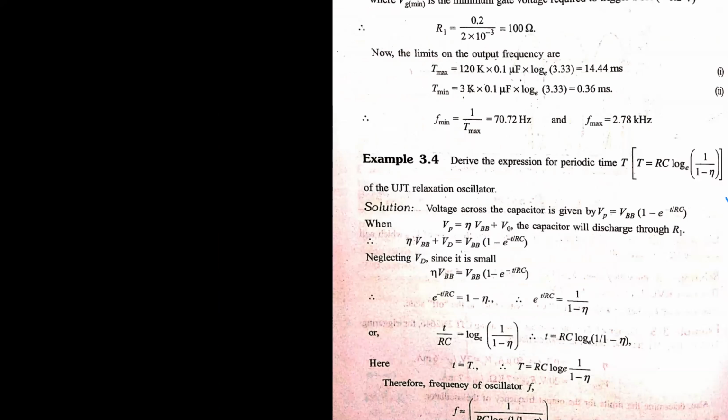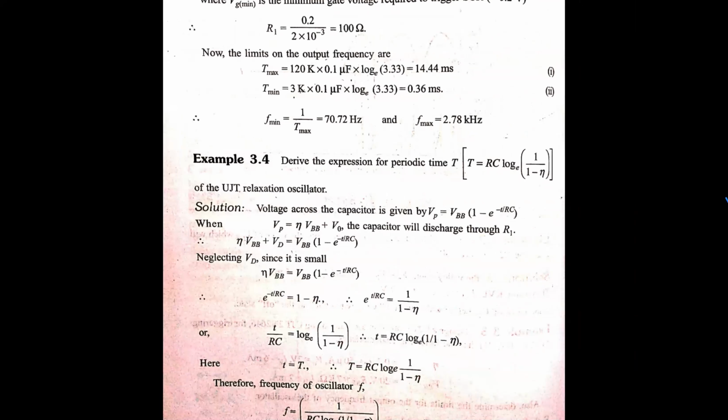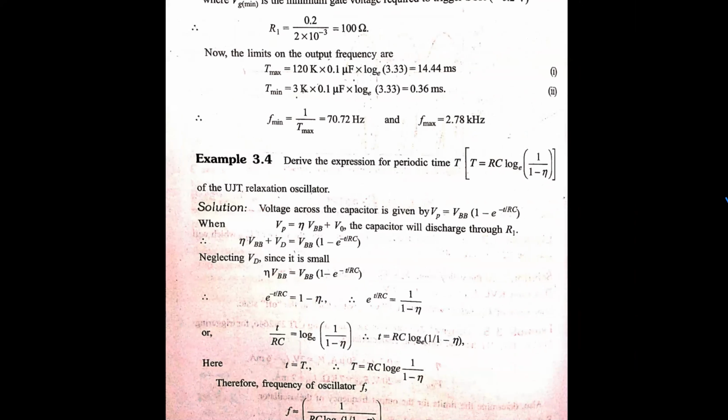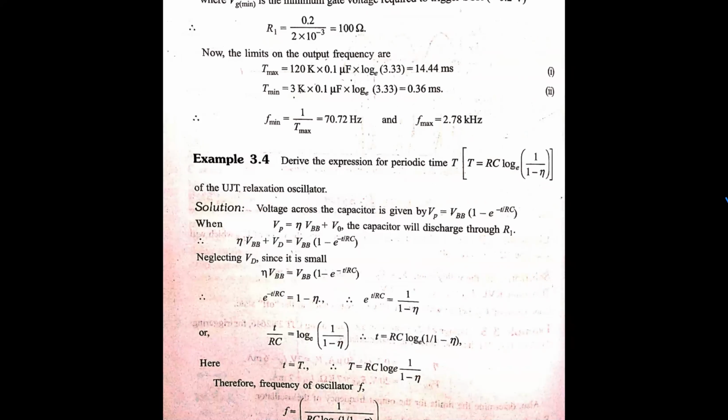Refer to the documents I shared in Google Classroom: the written notes, a textbook copy, and also the PPT. The UJT working as an oscillator, its equivalent circuit, construction and characteristics you studied in third semester. You have to remember those concepts, and now you can understand them easily. The UJT generates pulses, we give those pulses to the gate terminal of the SCR, and the SCR is turned on. So this is the concept of UJT triggering.